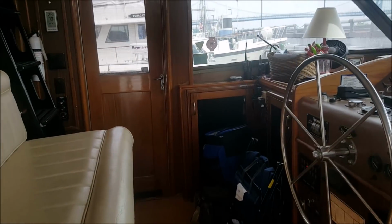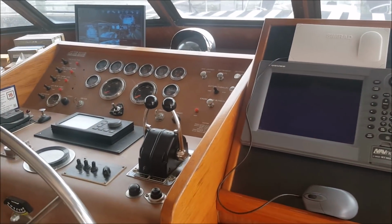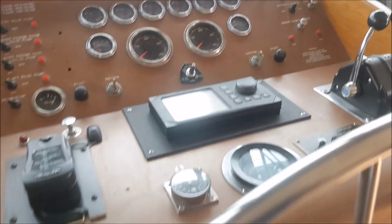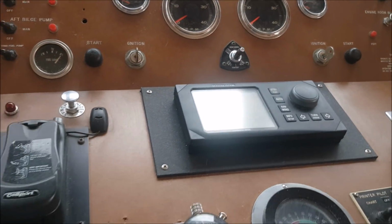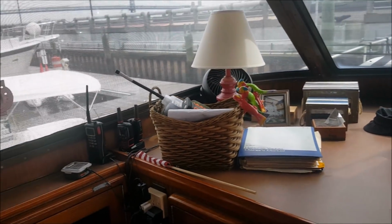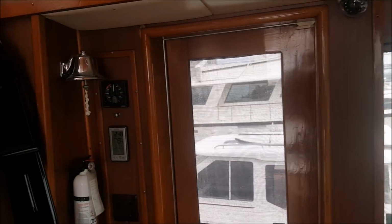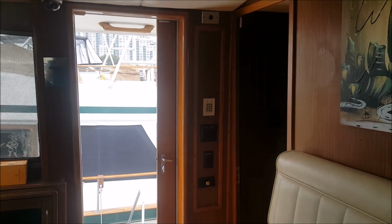Okay, well, we enter into the lower helm. Electronics are a little dated. They work, but they're a little dated. All the standard equipment and the autopilot, which we use all the time. We also have video surveillance on the boat. There's cameras in the common areas and outside the perimeter of the boat. And some artwork we bought from a street artist here in Penn's Landing.